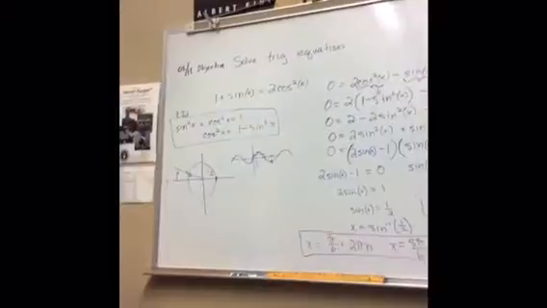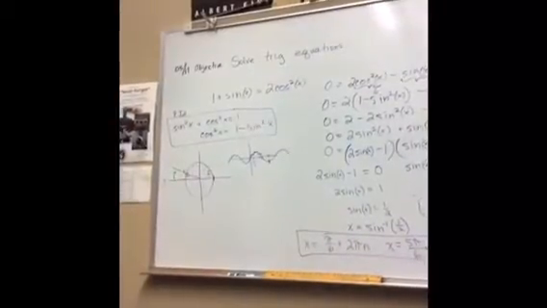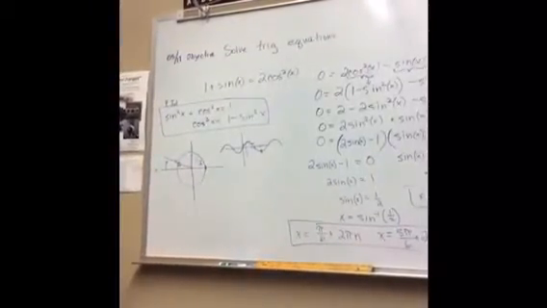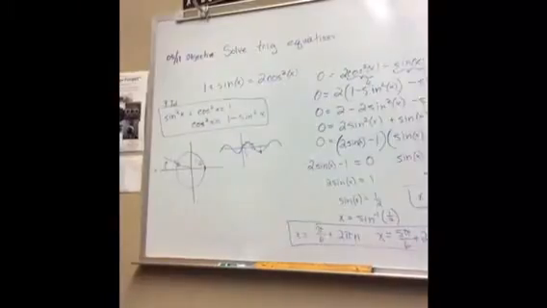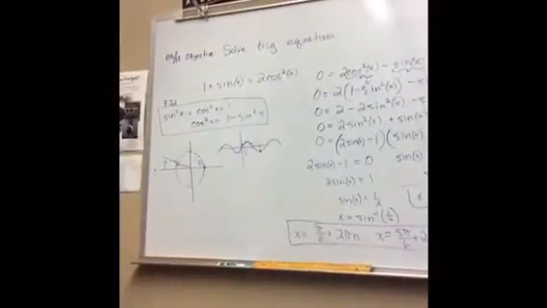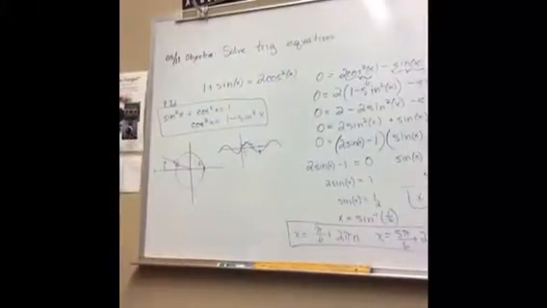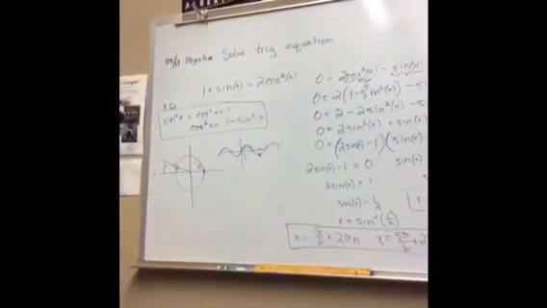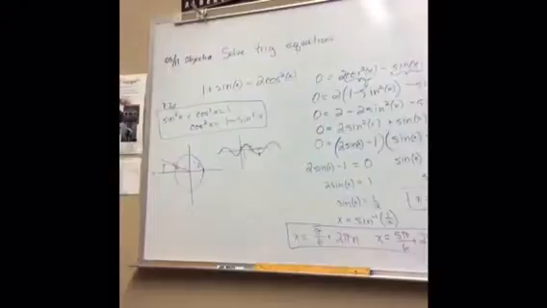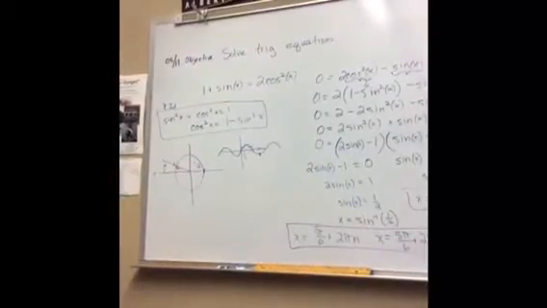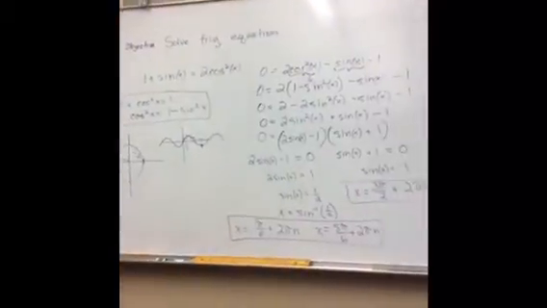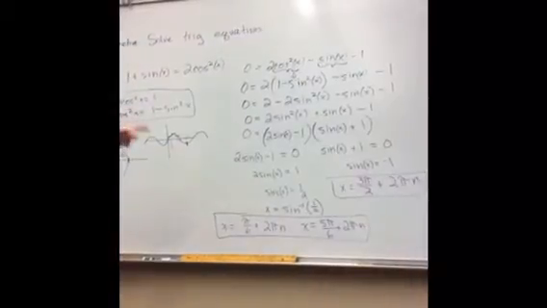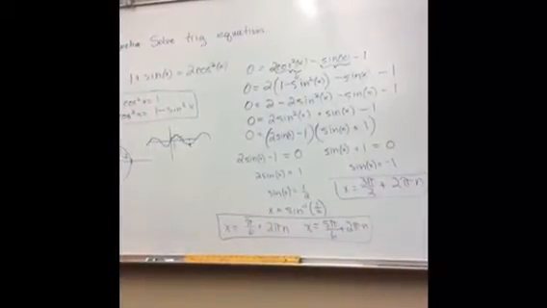Yes, Zidane. So the identities, like that one, Alice had said something yesterday, but are we going to have to memorize those? The basic ones you will memorize. Now, this unit, we're not going to do a lot with identities. Right now, I'm introducing you to solving equations, but the next unit, we're going to spend a lot more time on it. So you're going to do a little dabbling in it this time, but on the test, I probably would not put this problem on. I'll put a more basic one on this test. If you can do this equation, you could do any equation pretty much that I put on the test.